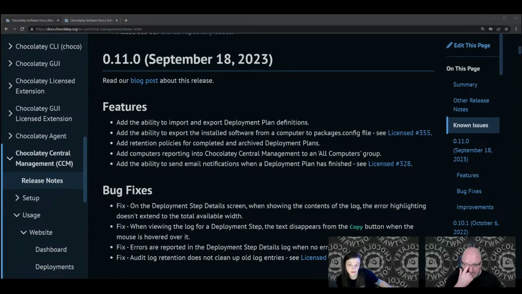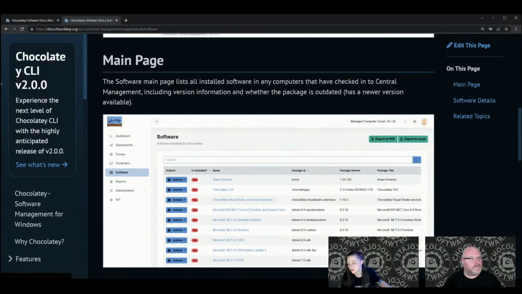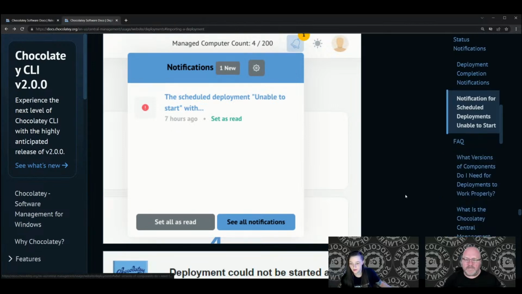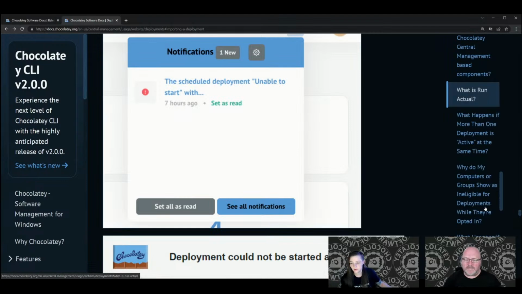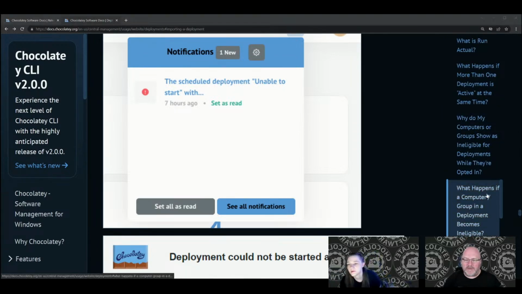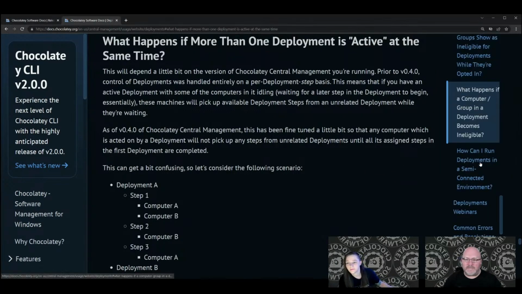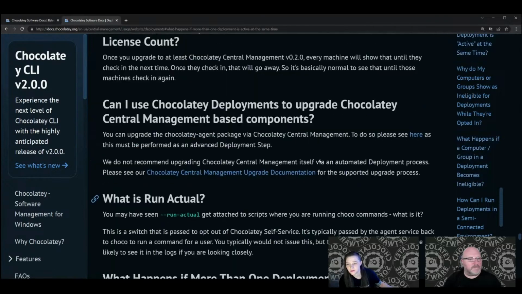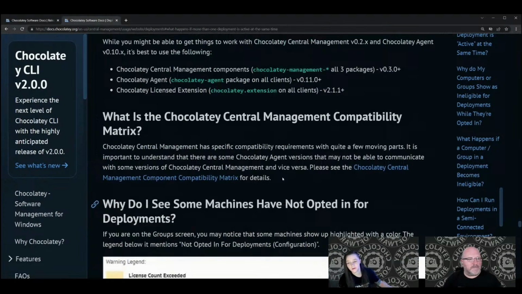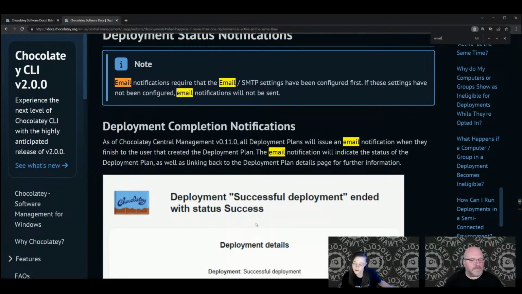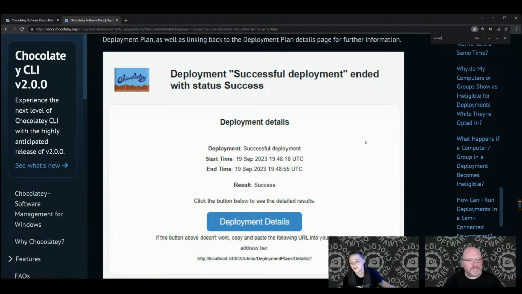Add the ability to send email notifications when a deployment plan has finished. And if you want to go back into the deployment plan stuff, I know that we have some email templates on here. If you scroll down to the bottom, yep, you're right there. So these are some screenshots of what the emails look like now, which is also, I think, in a later feature. But we've made these emails go out after a deployment has finished. So it will tell you the status of the deployment plan and some additional details about when it started and when it ended. And if you click that deployment details button, it'll take you to the deployment so that you can see additional stuff.